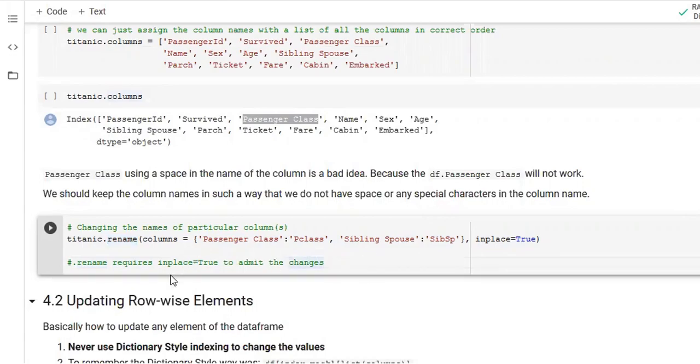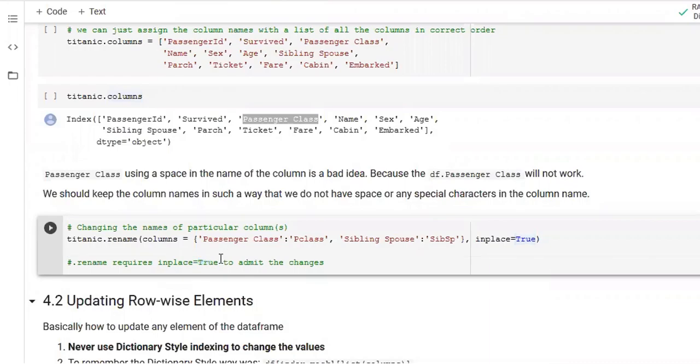Inplace equal to True is required in quite a lot of functions, and in some functions it is not required. Some people are going to ask me, why is that? The answer is we don't know. Nobody knows. When pandas was initially created, in some functions they wrote inplace equal to True as part of it, and then they started adding more functionality, and for the new functions they did not add inplace equal to True. So for legacy reasons, some functions have it and some don't. That's it. There is no specific reason for it.